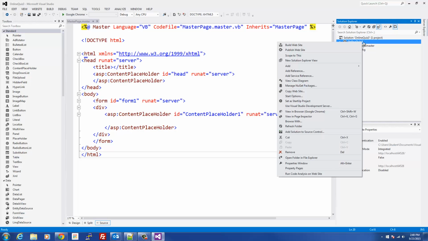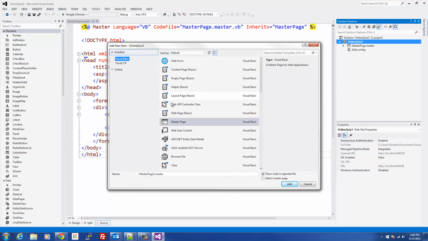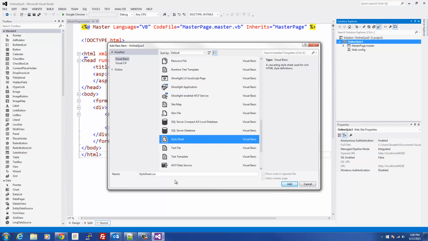All right, so let's just go ahead and add new item, or we can just go, well, we can do add new item, and then we'll do style sheet. Either way works. And then try to leave the default name, so that way in case we need to reference it or look for it, we know what to type. Right, so just leave it as style sheet, and we're only going to have one.